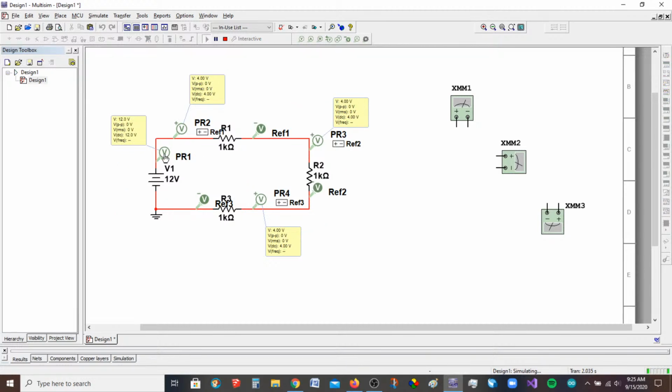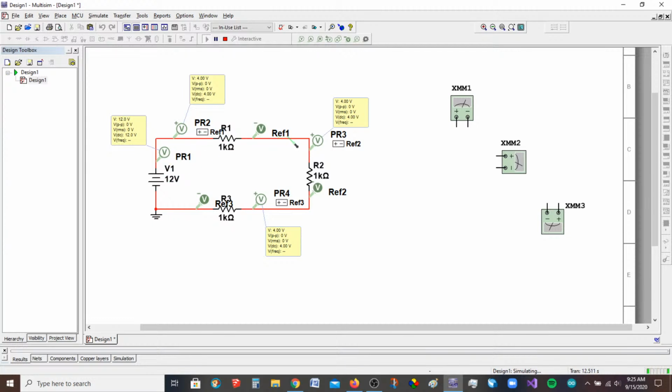Notice my node probe here is referenced to ground, and so I'm touching the positive 12 terminal here. Now, here's the thing. What is this node voltage? Well, if this right here is 12 volts, and I drop 4 here, then that should be 12 minus 4. This node voltage should be 8.